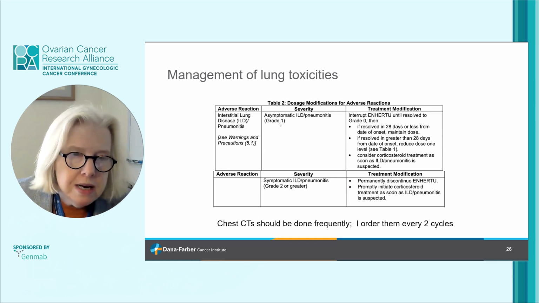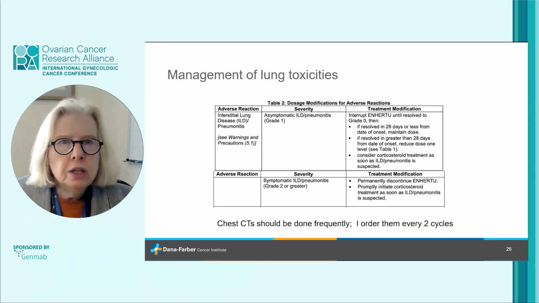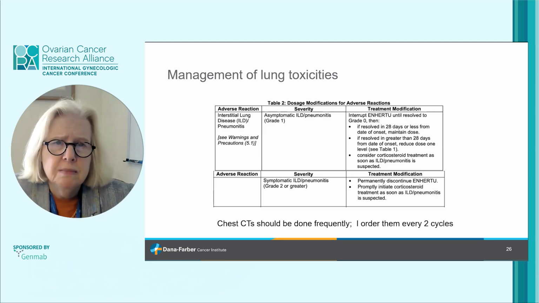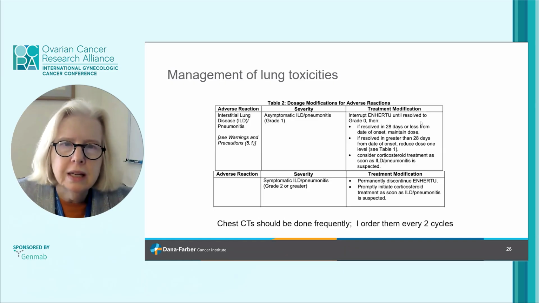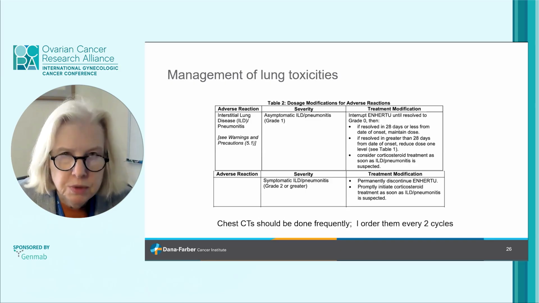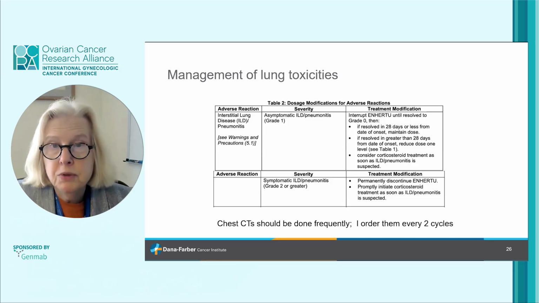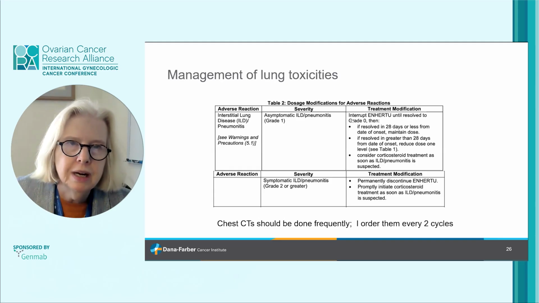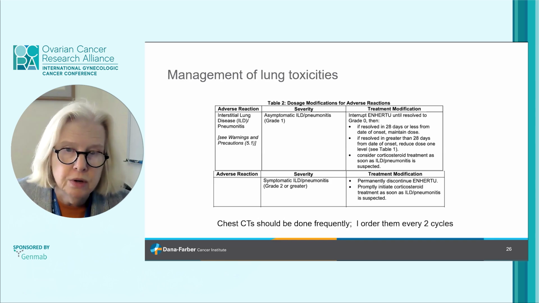So for grade 1 interstitial lung disease or pneumonitis, meaning like we do a chest CT after 2 cycles, and we see changes, bilateral pneumonitis, but somebody doesn't have any symptoms. Like, oh, I feel great. I don't know what you're talking about. You have to hold this drug until the lung changes have gone back to 0. And sometimes we use steroids and sometimes not. Sometimes we get our pulmonary colleagues involved. Sometimes we don't, but it's definitely always a good idea to have pulmonary involved because sometimes you may need to use a few week course of steroids.